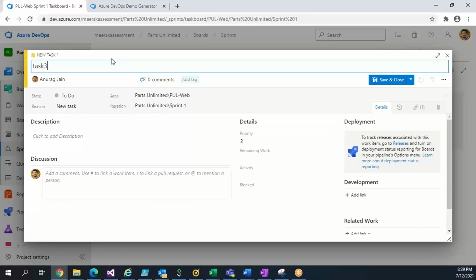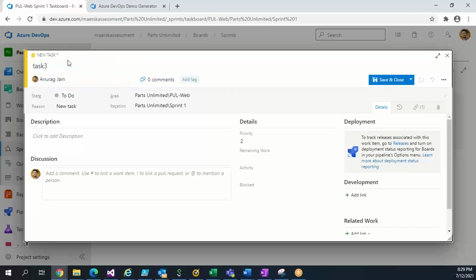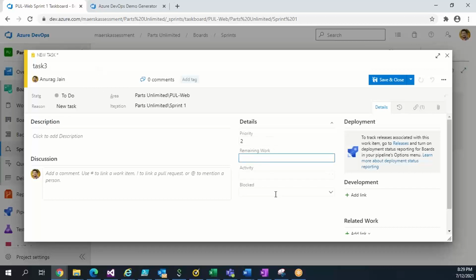Now we have defined the sprint also, okay, fine, a 3 week sprint, and this guy will work 5 hours in a day, but on what items will he be working, how do we manage this? So Anurag Jain will work 5 hours in a day. When I'm creating a task for myself, I need to define what all things I'll be working on. So I'm creating a new task and I'll say, okay, this is task 3. I have 5 hours of work to do in this task. So when I'm creating it, I'll give hours over here, like 5 hours of work I have to do, and save it.